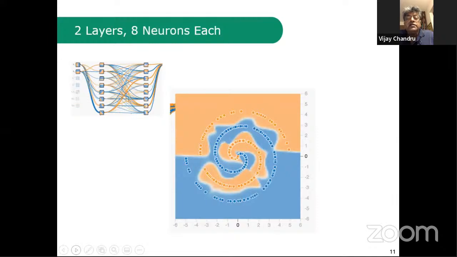Now you add two layers, and here you have been able to find two different colored regions, and you get the separation that you're trying to achieve. But if you look at the structure of the neural network up on the left, you see that it's starting to get quite complicated because you have two layers of eight neurons, and you have all the interconnections. Each of these interconnections has to be assigned a synaptic weight, and so there's a complex optimization problem. Can you move to the next one, please?